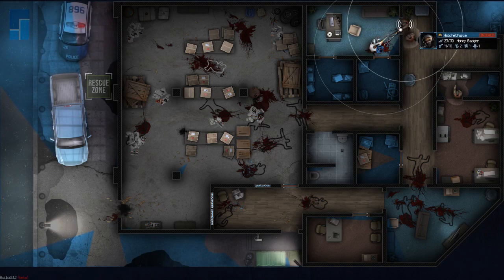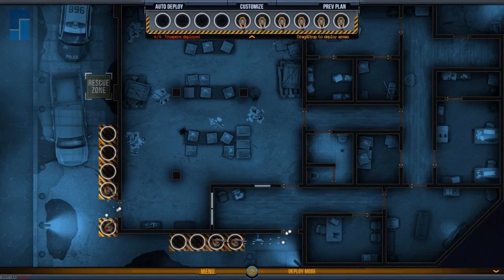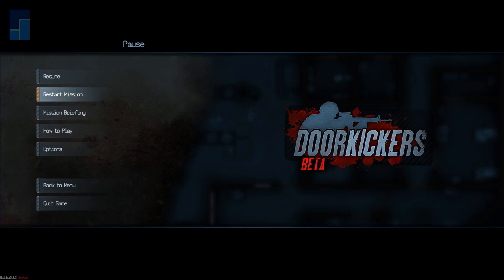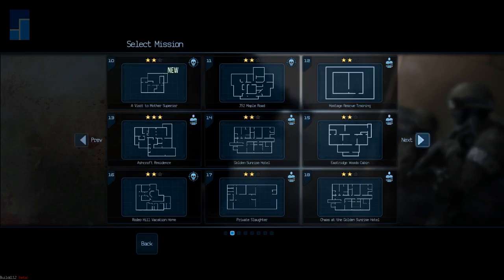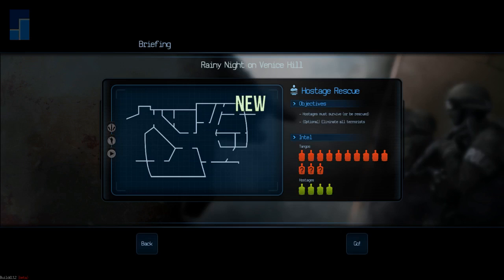No contact. Okay. Straight down. Mission is a failure. Ow. I guess he retreated to his buddy, and his buddy shot him. So, well, there's that mission. You gotta secure a guy also, and then mission. What is one of the other final missions? Luigi Stock, and then Rainy Night on Venice Hill.